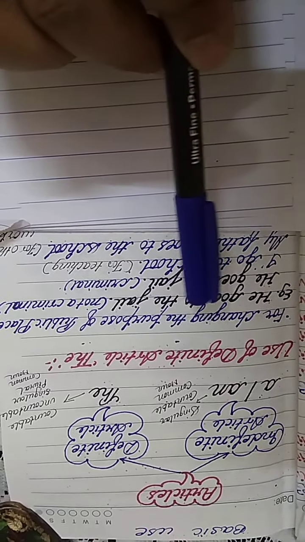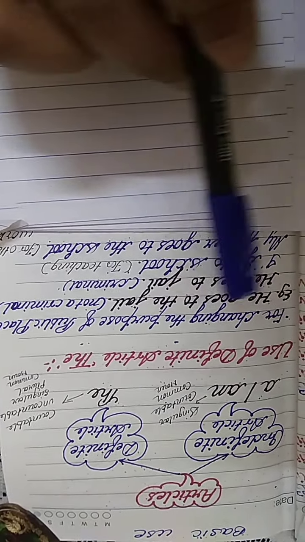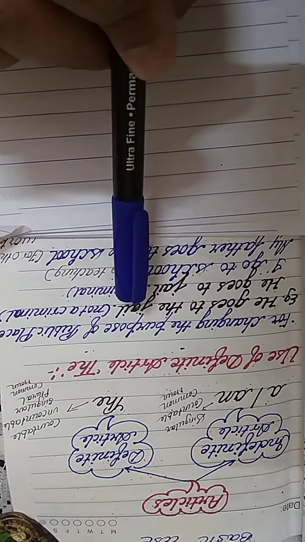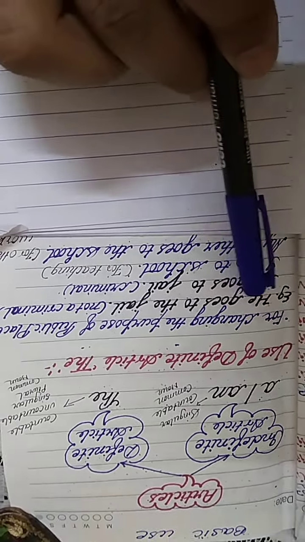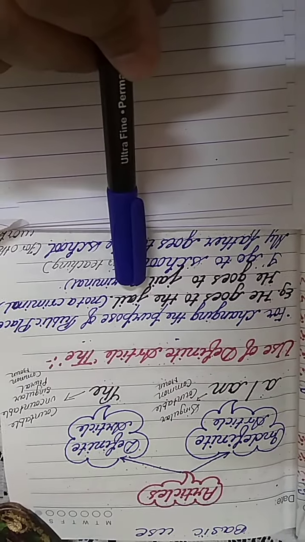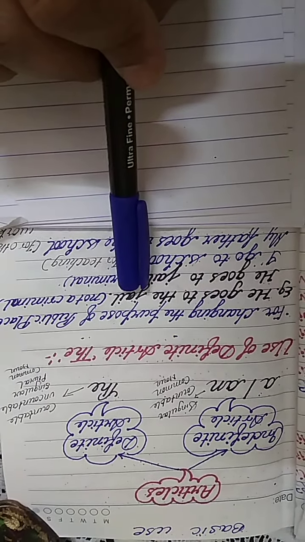He might have some specific work out there. It might be possible that he might have to meet somebody in the jail. He might have to meet some officers in the jail or something else.